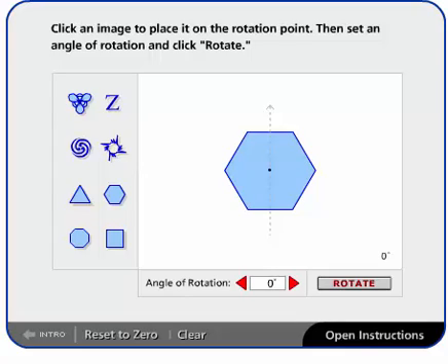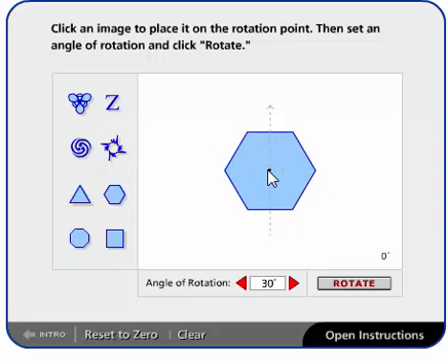All right, let's talk a little bit about rotational symmetry, or rotating something so it lands and overlaps where it used to be. So I have a little gizmo here that does not work on an iPad, so it's something where I kind of have to show you based on me doing it. So I have a hexagon here. It's a regular hexagon, all the sides being the same length.